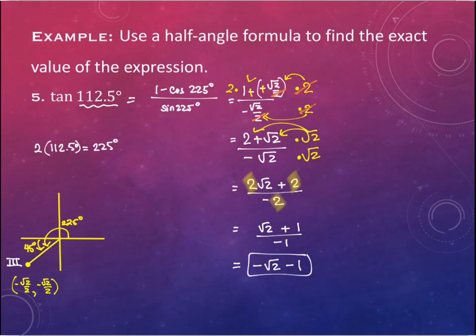And the example we had done looked like this, tangent of 112.5. And so when we had our 112.5, that's half of 225. So the 225s went in there into the cosine, into the sine. We simplified until we got to a point where we have no radicals in denominators, no double fractions going on, things like that. And it's a cleaned up version of it. Okay, that was in a nutshell. Is everybody okay to continue? Okay, let's give it a try.